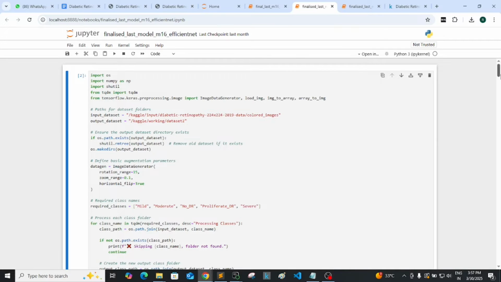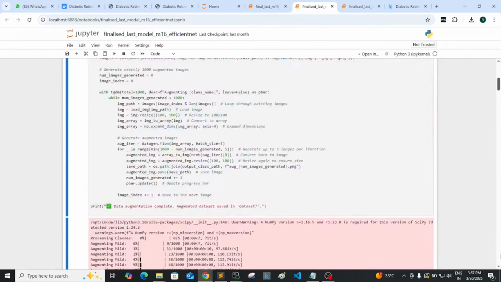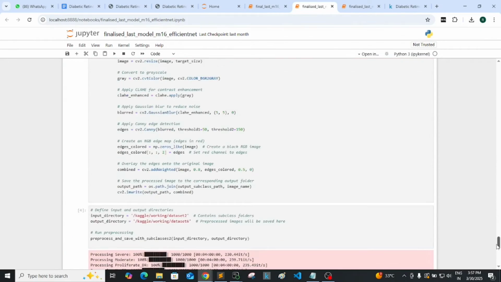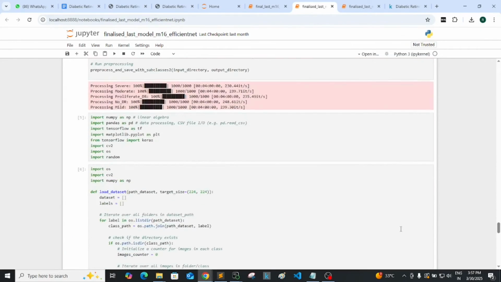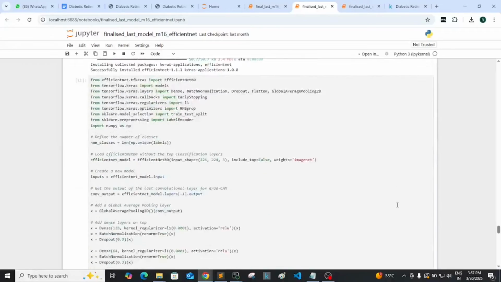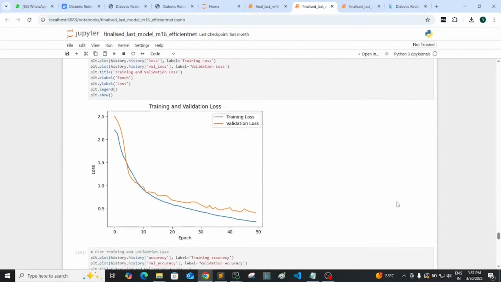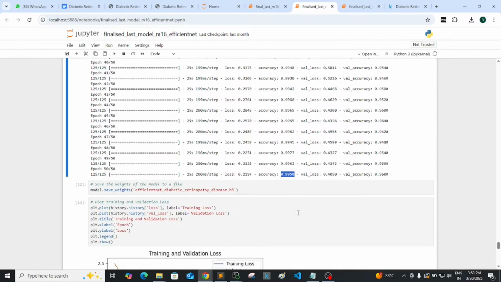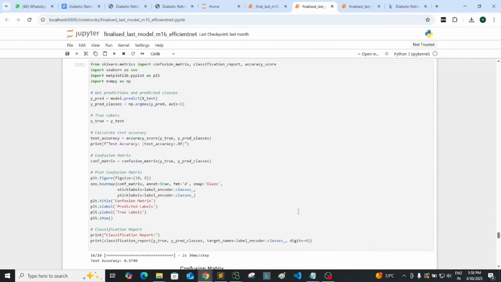One sample result I will show you. Can you see this? More than 96% validation accuracy, and training accuracy is almost 99.58. So we are getting very good results.